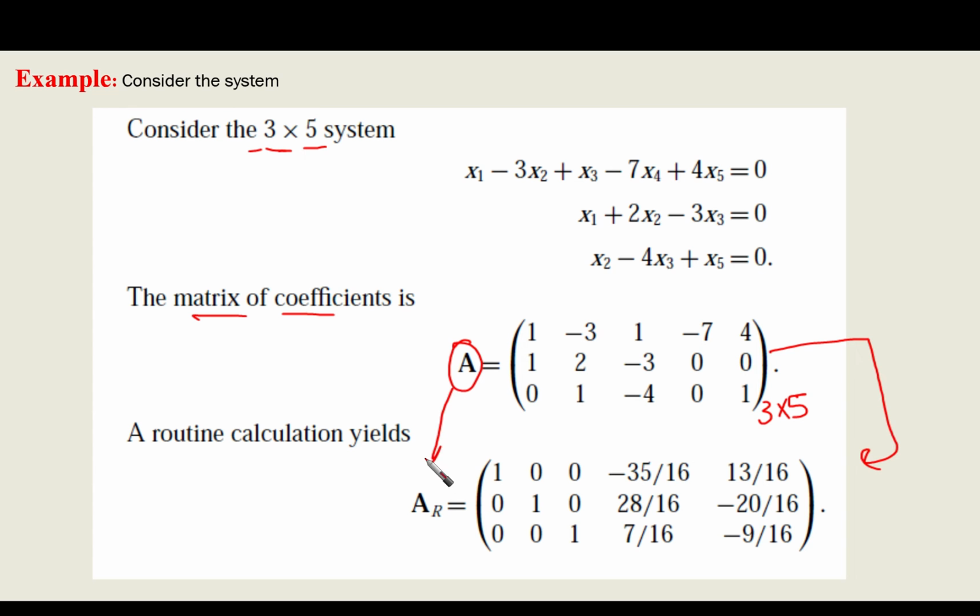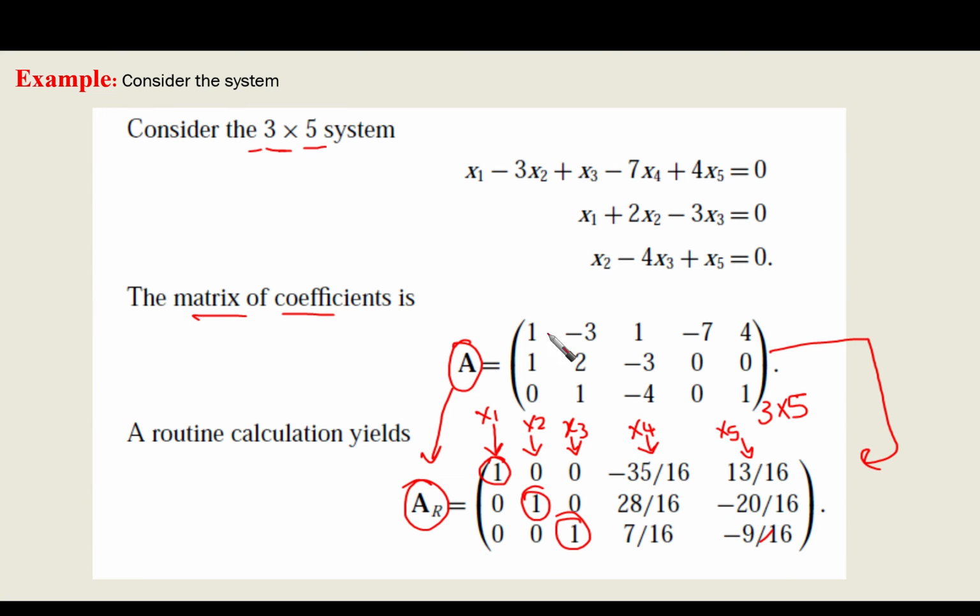So from A, please stop the video here and work out the reduced form of this original matrix by yourself and find whether it's right or wrong. When you look here, you're going to find that after reduction we have a leading entry here, a leading entry here, a leading entry here. We have 3 non-zero rows. The first column is associated with x1, this one with x2, this x3, and then this is associated with x4, and this one x5.